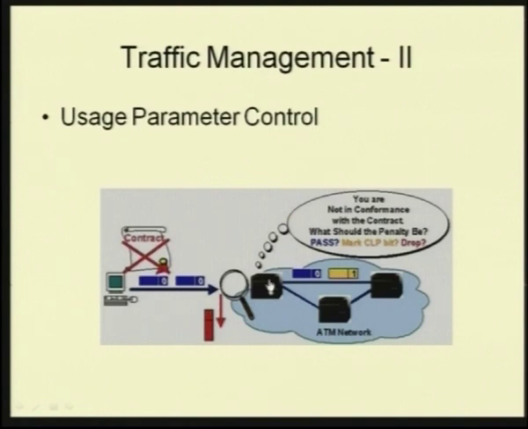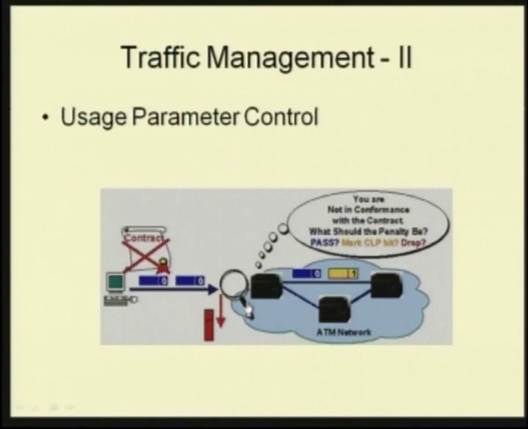Should I drop your packet, or pass the cell but mark it as cell loss priority? That means this particular cell is in violation of the contract, but if there is still some bandwidth available, it can go through. But if there is some congestion in the network, then I will drop this packet. This is what we use the cell loss priority bit for. If you set the bit to 1, then if necessary, this packet can be dropped. Setting that particular CLP bit is handled at the interface between the user and the network. So, we have this usage parameter control mechanism which takes care of doing this.